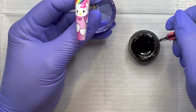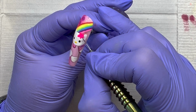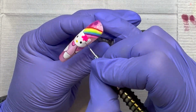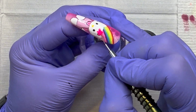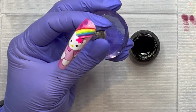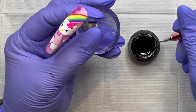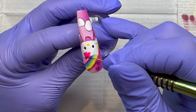So now that most of the details are done and all the colors are where they need to be, I'm going in with my black gel paint from Matte & Glam, and I'm just tracing the outlines and emphasizing any areas that need to be brought into sharper focus, like the outside of her dress and the definition around her feet and her hands, so that everything is outlined and everything looks the way it's supposed to.